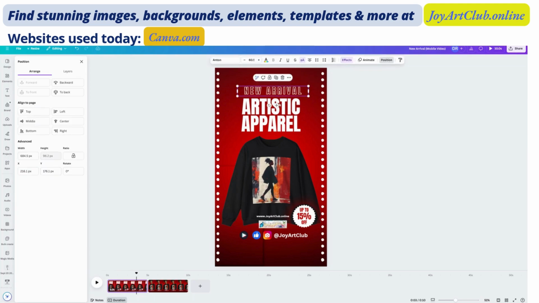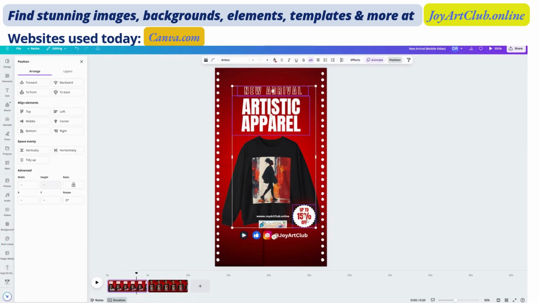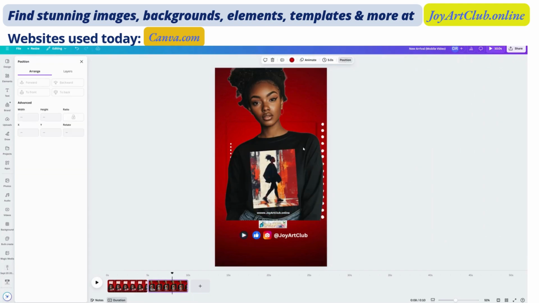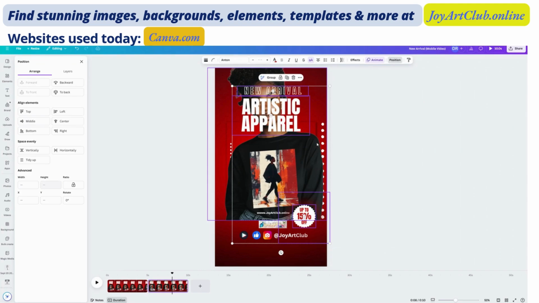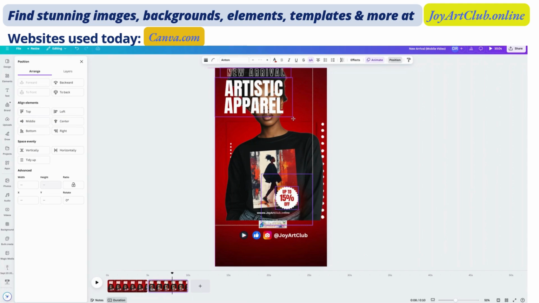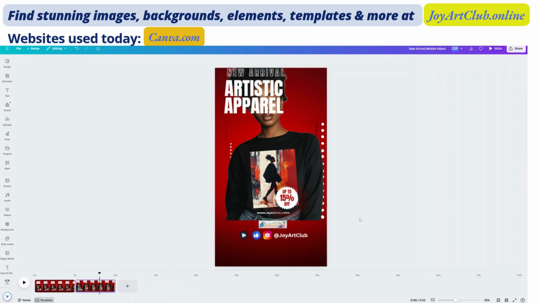So we're going to copy these. See if it copied everything. Okay, so right click, copy, go over to your second page, Control V or right click and paste. We're going to move these into place, but we copied because these are animated. Remember we animated them?